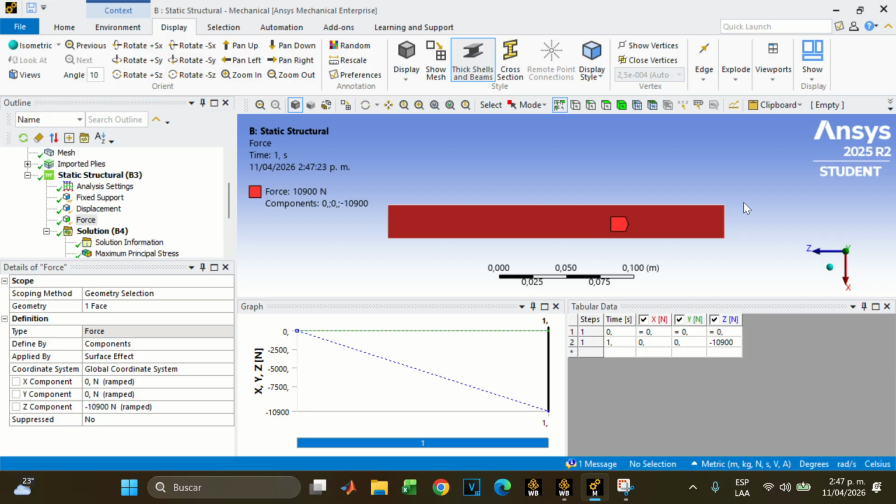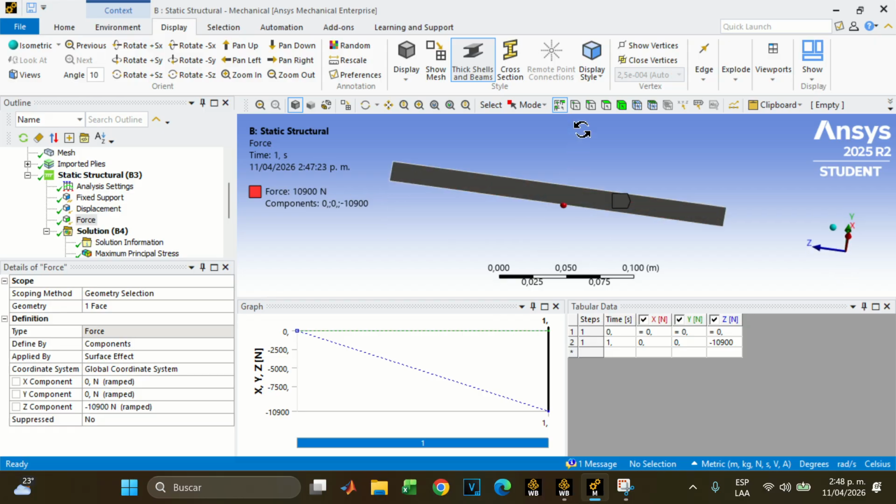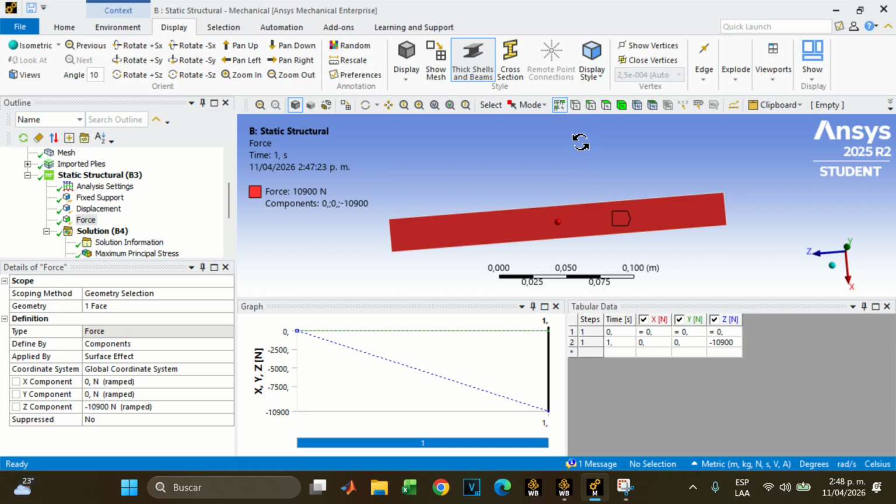If you want to apply that all around the fibers and you want to really discover the way that your fibers are behaving through this test in the composite, and therefore get real results comparable to those done in the lab, you basically have to put the force over the entire face. So with the face selection tool, which is this, we can just press this, select, and apply the force on this face. It will only apply on one of the plies, but only one is valid. The results will be the same as the laboratory.